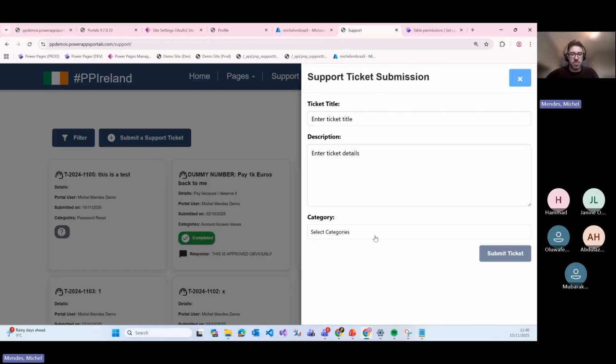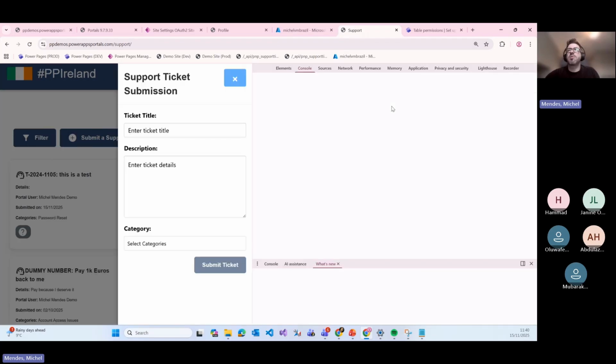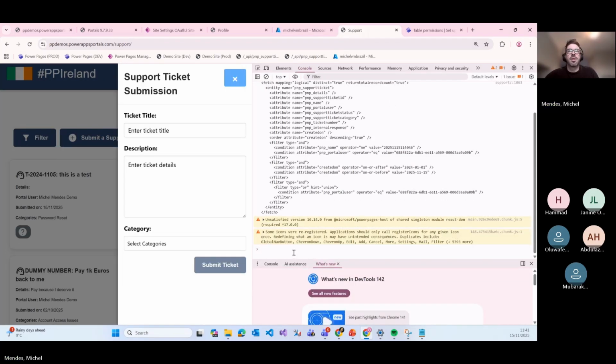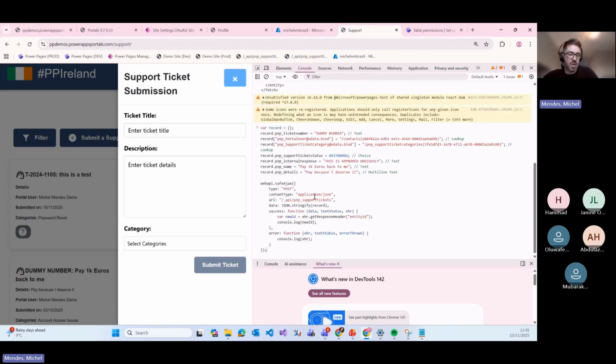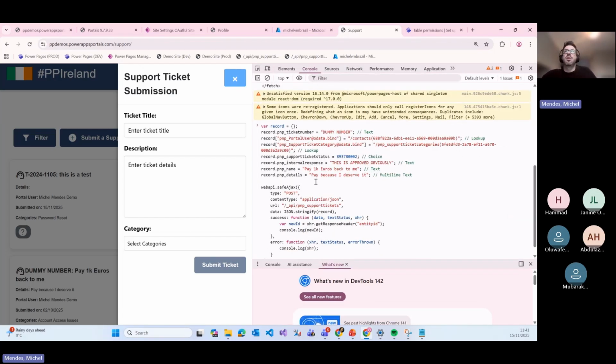But if we didn't have security properly configured, someone could come to this, open developer tools, and paste an update code. In this case, just zoom in. I'm trying to update the support ticket number to a dummy number.